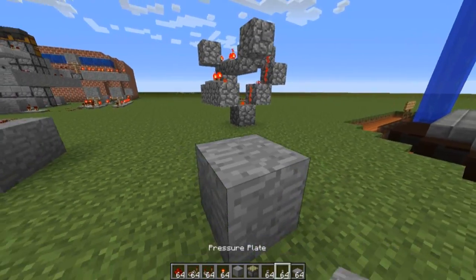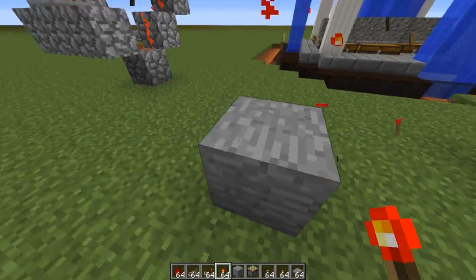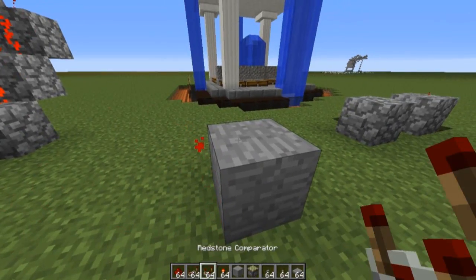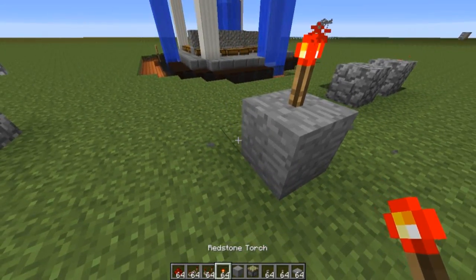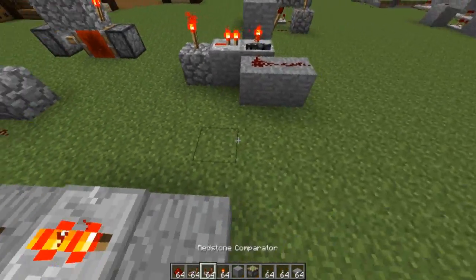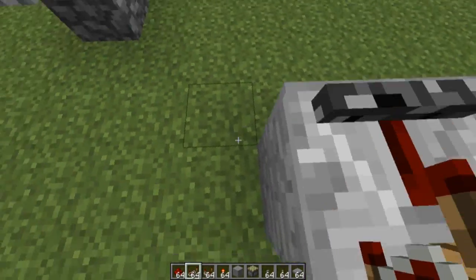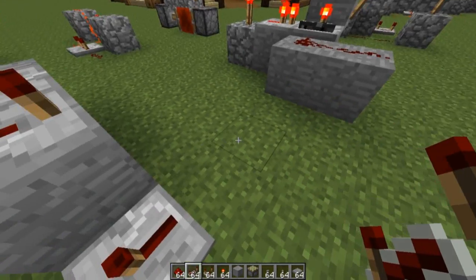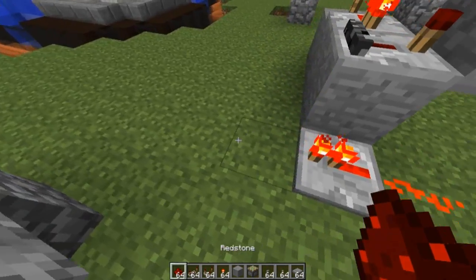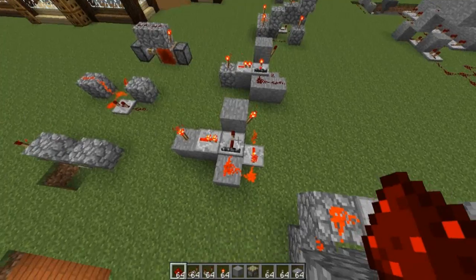So first of all, you need the button. Then you need to put a torch on top of here. If you don't want a torch on top of here, you can simply put a torch out there, and it works the same way, except to make it a tad bit more compact, we're just going to put a torch up there. So next you need the repeater, and to lock the repeater, you need to put the repeater at full signal, and put a repeater down here. Then put a redstone torch to send the signal back up to that repeater, and you're done.